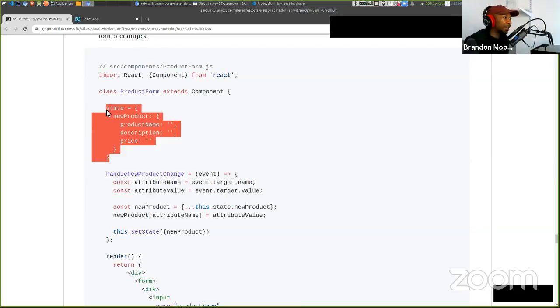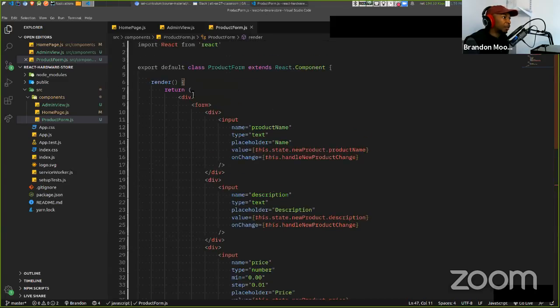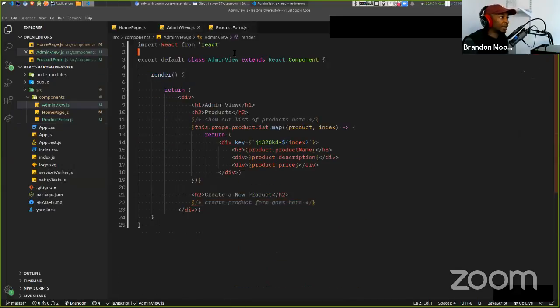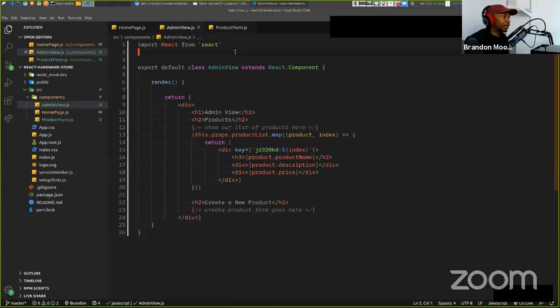I'm going to set this state up, export it and have it in our admin view. So I'm going to import our product form from product form.js. We're going to print this out here. There's nothing going on in there right now. It's just a big form of HTML or JSX.